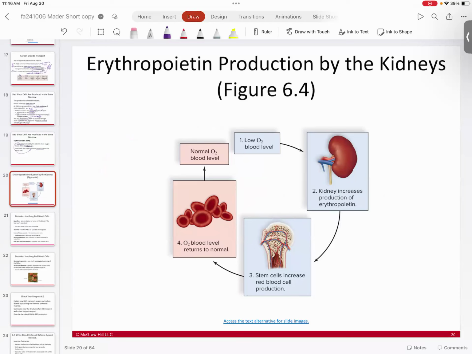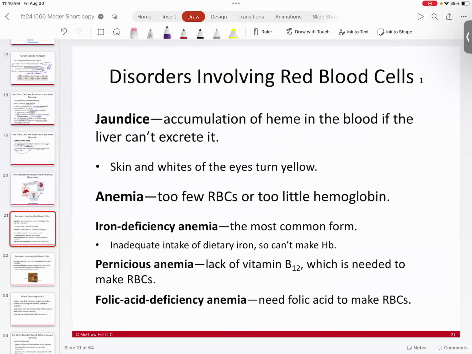So for instance, if you take a look at step one, where you have low oxygen in your blood, it's going to be sensed by receptors. It's going to go to the kidneys, and that's going to increase erythropoietin, or EPO, as its abbreviation often is, and that will go to the bone marrow to stimulate the stem cells to start dividing and differentiating into red blood cells, which will then dump into your blood and will bring more oxygen binding capacity to your blood, and it'll bring your blood oxygen levels up.